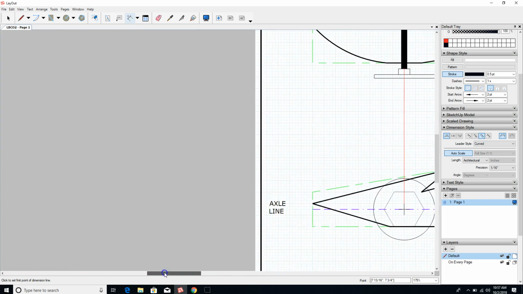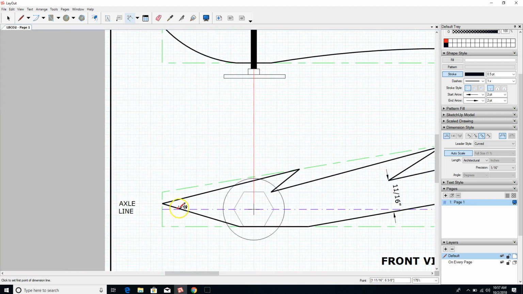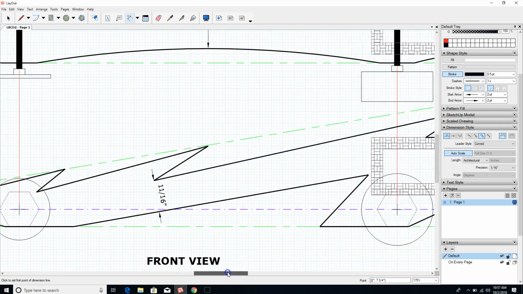Then I come over here and I want to know, what is the height of my axle line? Where am I going to be drilling these holes through this? Well, if I come over here, again 3/8 from the block, click, from the bottom of the block over here, click. This is also confused often. People will want to measure the nose of their car. We aren't measuring that. We're doing more specification stuff.